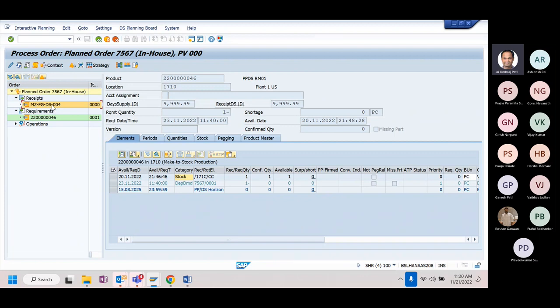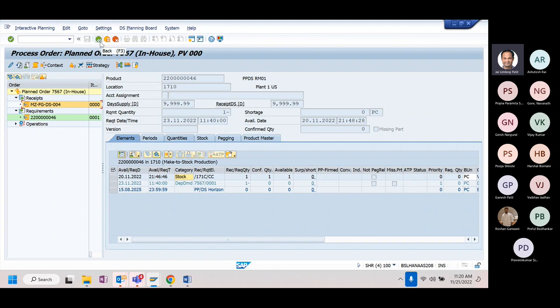So it will keep the planned order start date intact for the 004. But for 003 and for 005, it will push the planned order start date, which is currently at 23rd of November, to 30th of November or 1st of December, whenever we get the material. Whenever the purchase requisition is being received, it will push the start date of planned order after that. Okay, so now we'll run that heuristic and show you that.